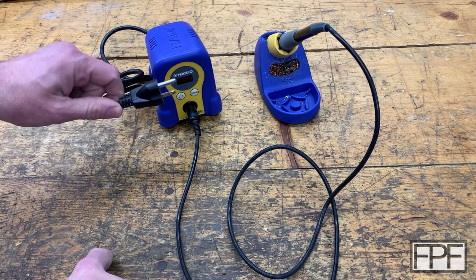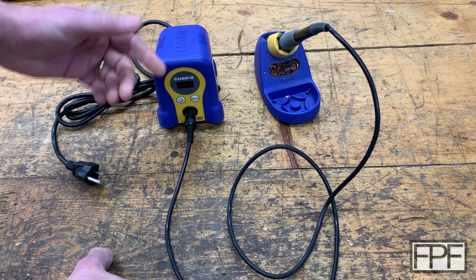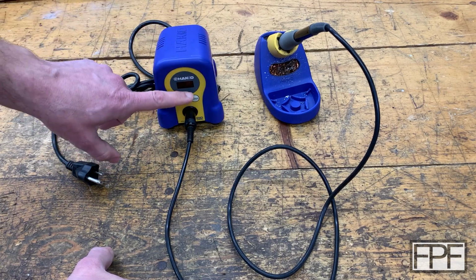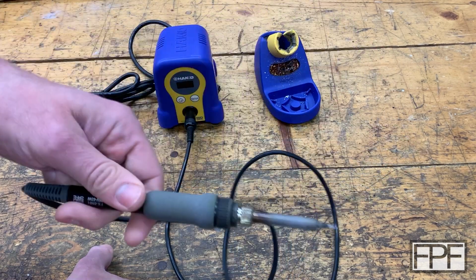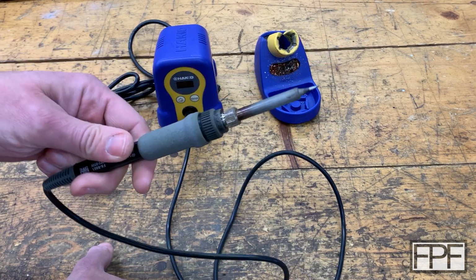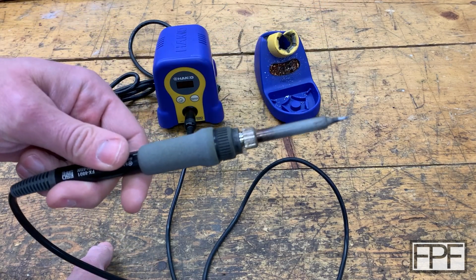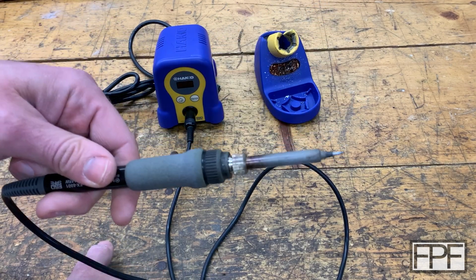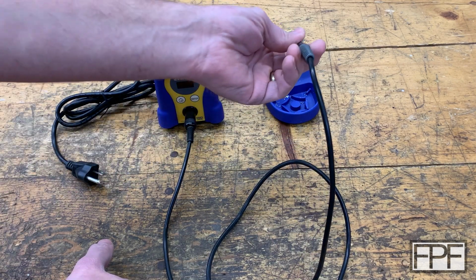We've got a cord that plugs into the wall. We've got a switch on the side. And when we turn it on, it warms up quickly to the set temperature on here, and we can adjust the temperature. And this maintains that temperature very well. It doesn't overheat. If we let this sit in the base for a while, it's not going to get hotter than that set temperature. And if we're soldering a fairly large solder joint, it's going to put heat into that joint and continue to put heat into it very consistently.